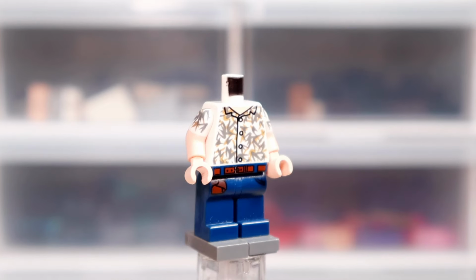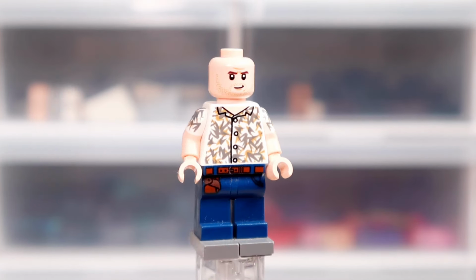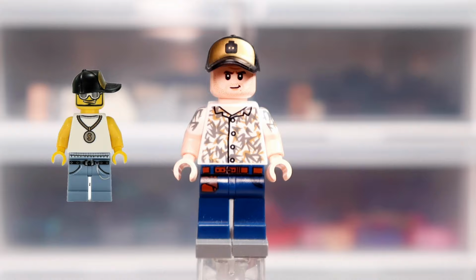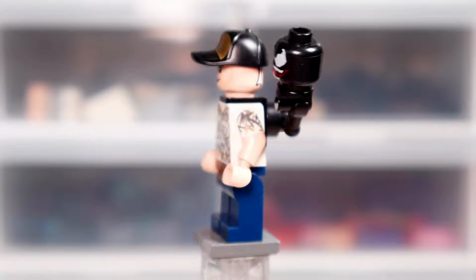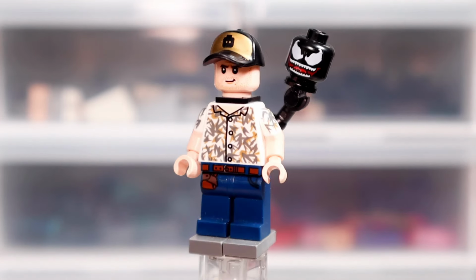Next up, Eddie Brock, this little shirt from the Queer Eye set from the Bobby Berk minifigure. Head is from Indiana Jones, and the little cap is from a hip-hop rapper from the minifigure series, from the old ones. Just thought I might as well add a little Bantam right there. I know that really didn't happen in the movie.